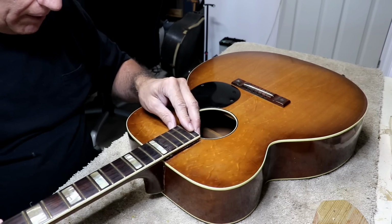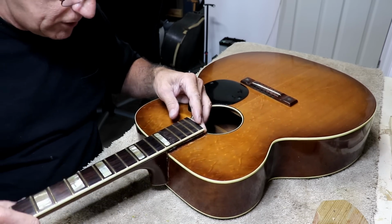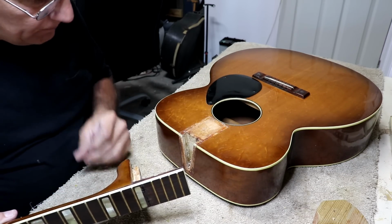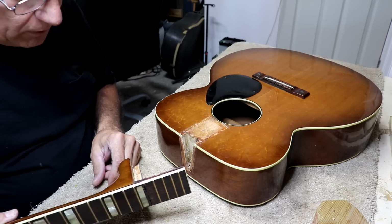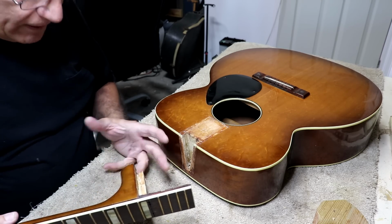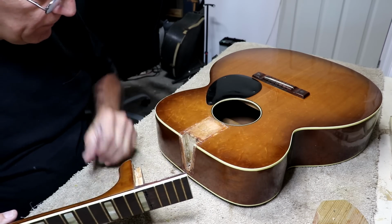I mean, they did a good job. I'm not picking on their job, you understand. I'm just trying to analyze where this thing's been. And I would say, with about 90% certainty, that's what happened. Somewhere along in its life, somebody tried to reset the neck, or did reset the neck, I should say, and filled the gap underneath here.